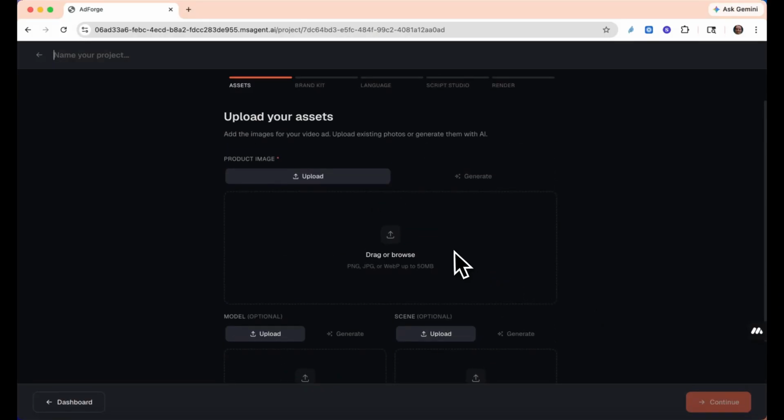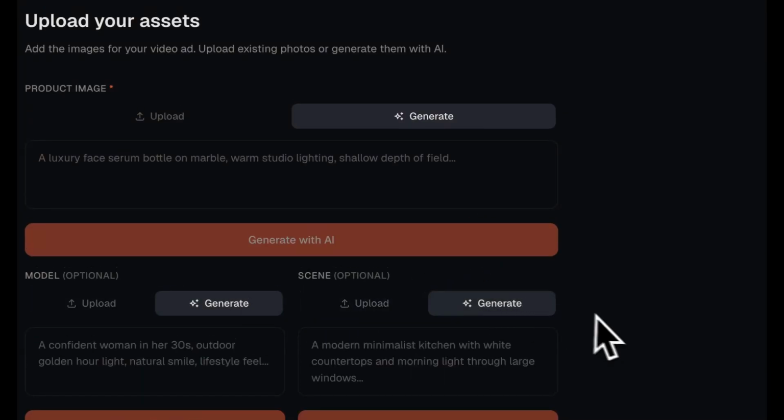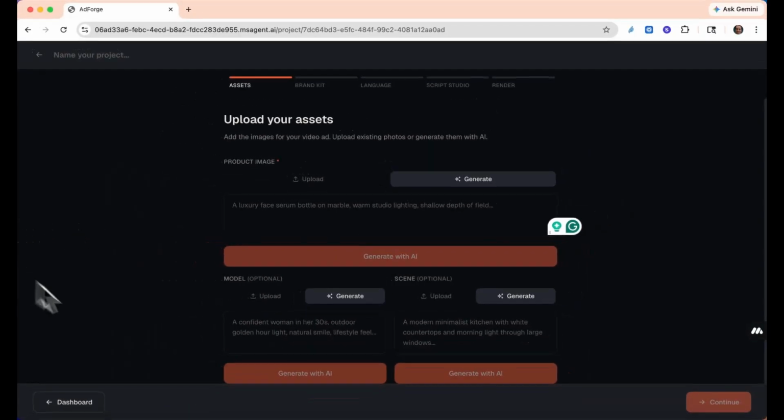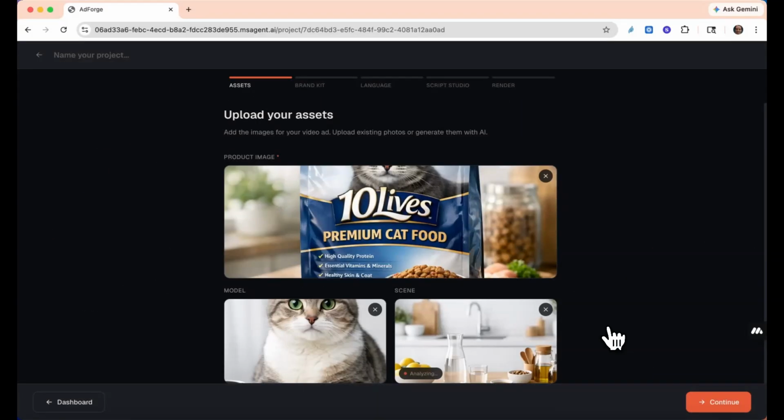And I also have an option for each one of these to either upload an image or, for quick prototyping, I can generate that image. So I'm going to do that for each one of these. I'll just use this image, even though it has a whole bunch of stuff on the counter. But in any case, this is a quick way to prototype ideas and images for the video. Or if you already have images ready to go, then you just upload them here.